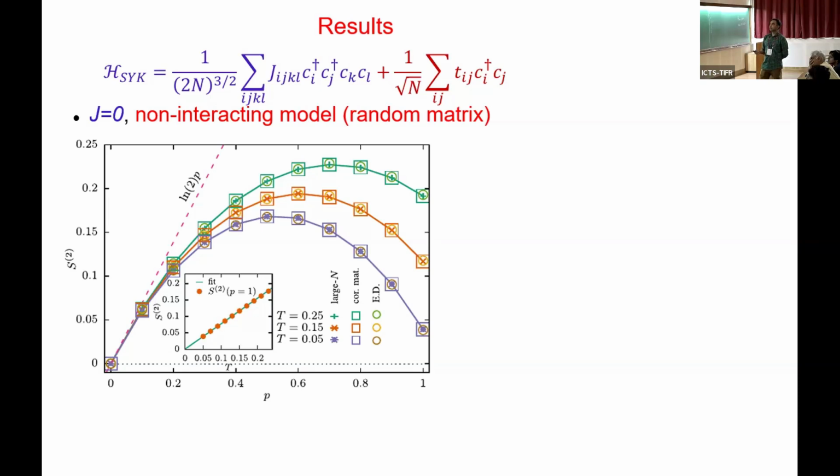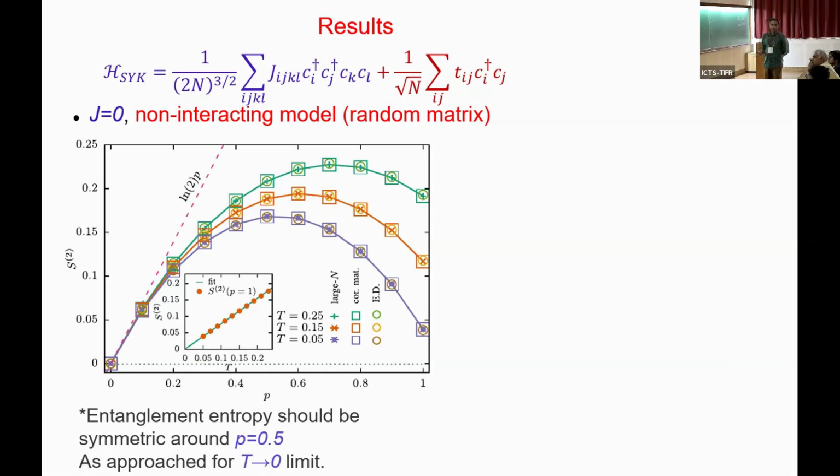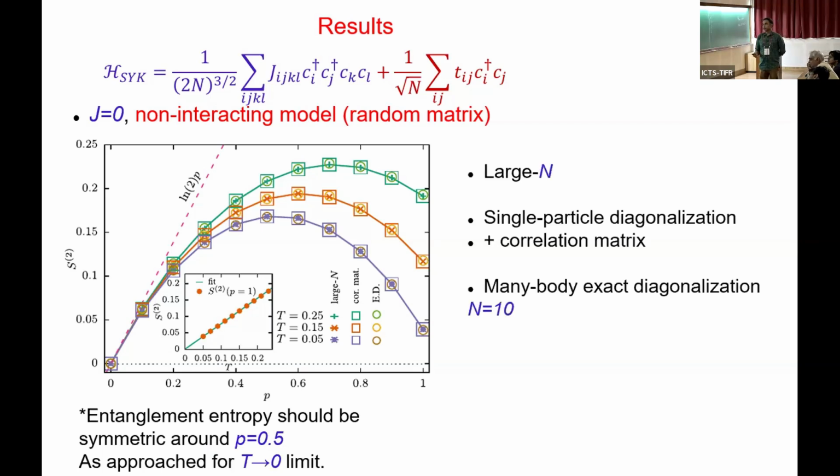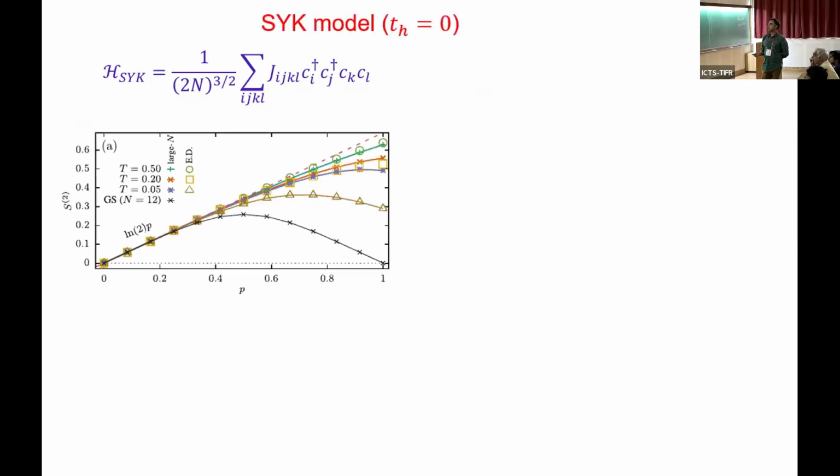So if you go on taking t going to 0, which is shown by taking these points and trying to extrapolate, as you can see, it extrapolates nicely to 0. That is what you should expect: with t going to 0, you should get back the entanglement entropy. The p scaling, I'm coming to that. There is a universal scaling with p at small p. So that's the result. Now let's look at SYK.